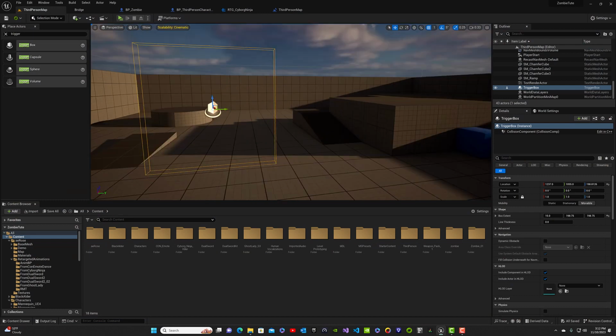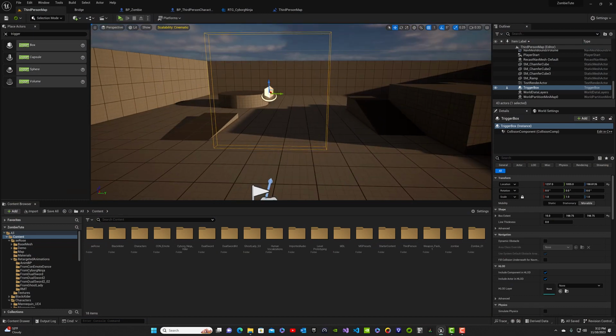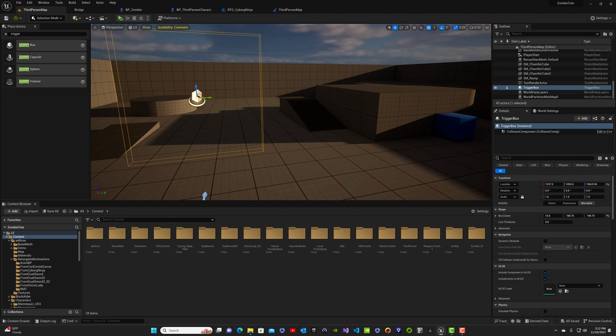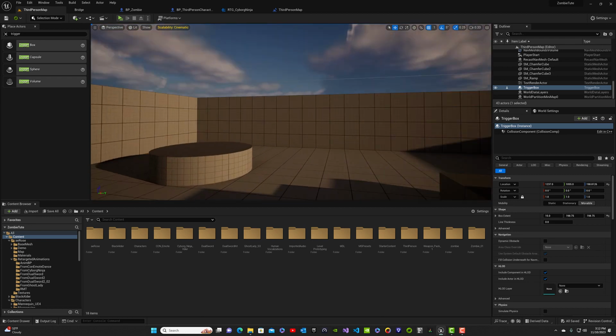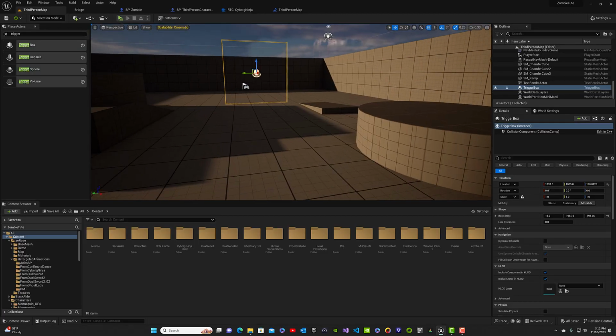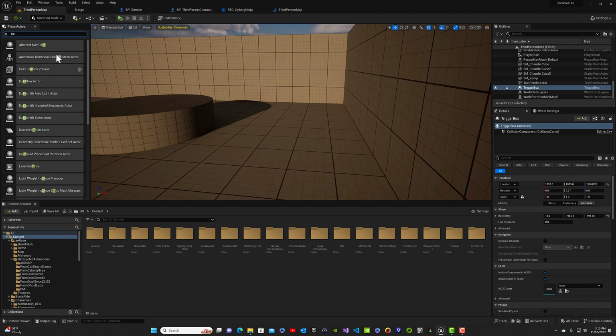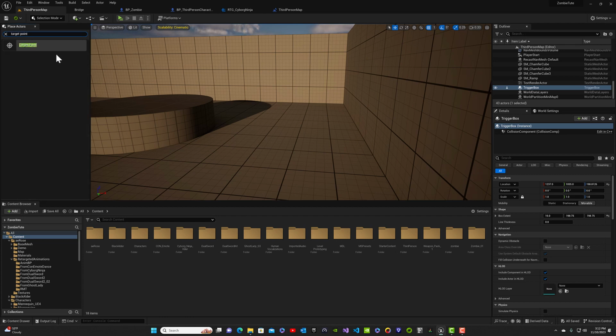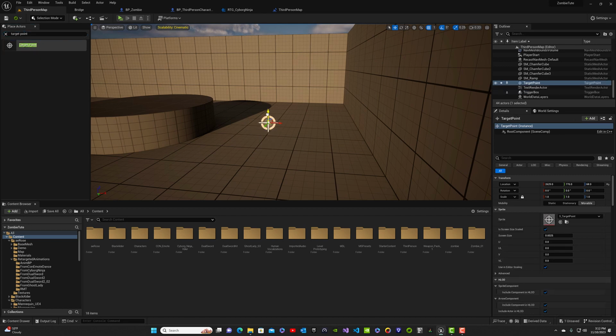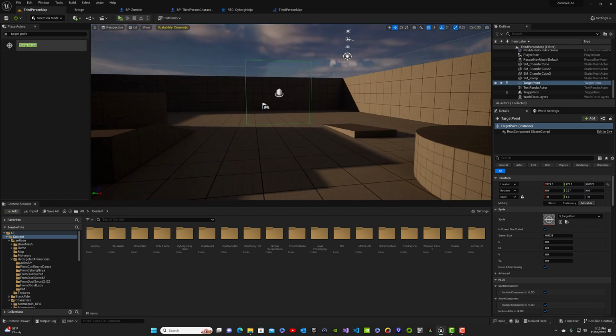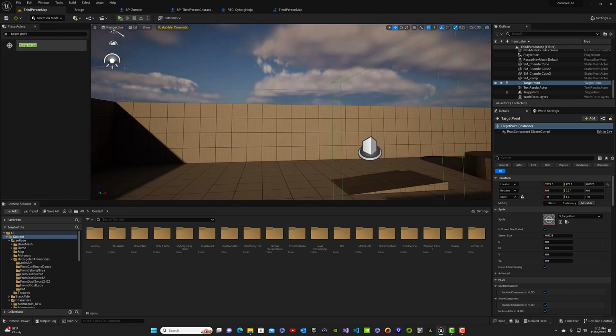The next thing is we've got to decide where we want the zombie or a group of zombies to spawn. So what we'll do is we'll put down a target point. And let's just place one wherever. And again, through the Place Actors panel, we'll type target point. Maybe we'll put that right there. And again, I want to put that right on the ground, like that. Okay.